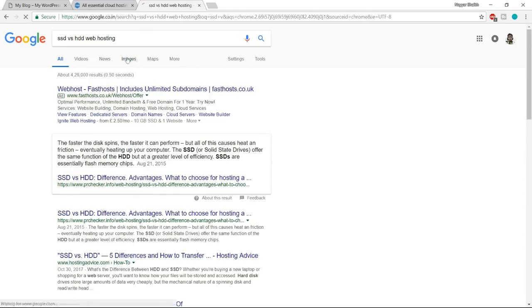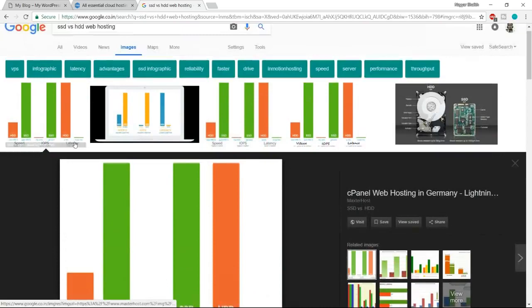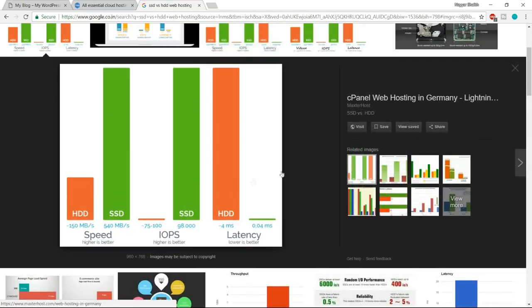If you don't know, you can just click on this images link and open any one of these. So I'm opening the first image, and here you can see the difference between the regular HDD and the SSD that we'll be using. The speed of SSD is way better than the regular and boring HDD. In fact, sometimes it is even 30 to 40 times higher.